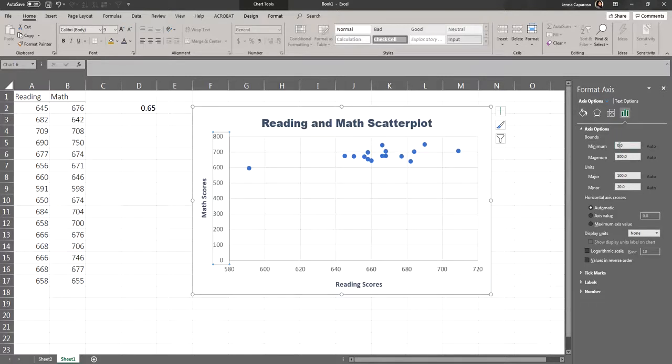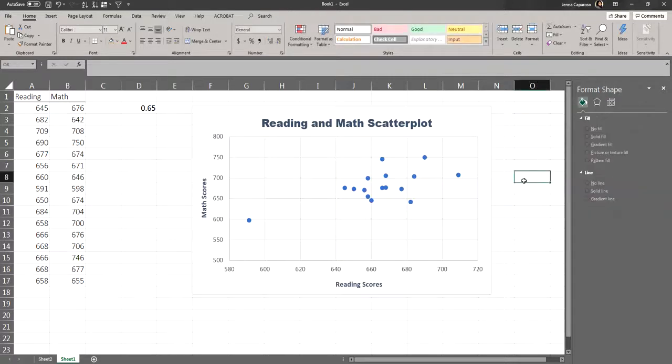So I'm going to select the minimum and edit this, because right now the minimum's at 0, which is right here. Because it's at 0 and our range goes all the way to 800, again, we're not really using this white space. It's pulling the data up. So I'm going to change this to 500. I change it to 500 and look what happens. It's no longer at 0 and it pulls the data down, so I can see the spread of the data a lot more easily. And this is good. This is what we want.